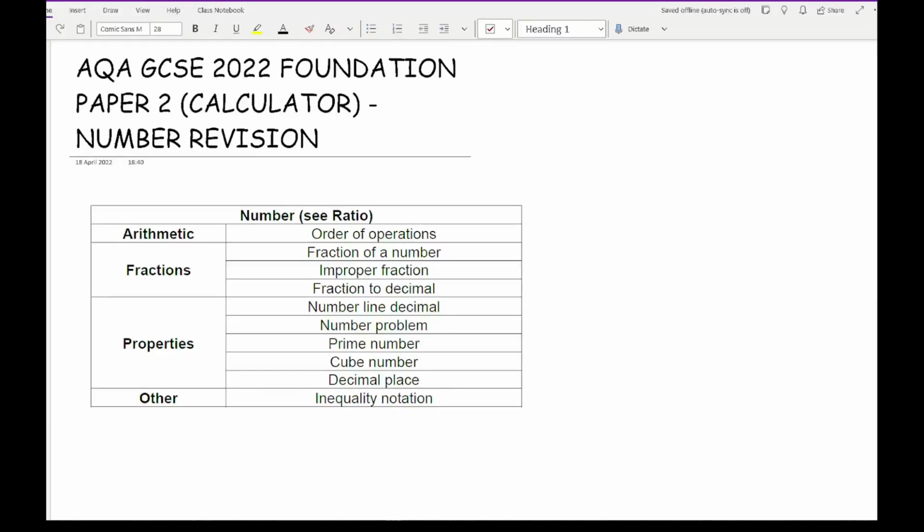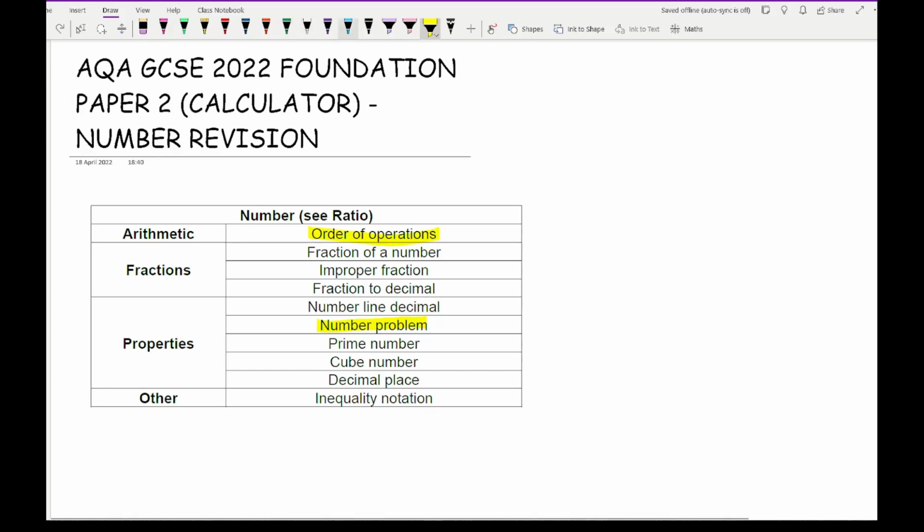So looking at these topics from the number section of paper 2 on the foundation paper, I have to say that I can't see many of these questions being big mark questions. The only possible exception to that is going to be order of operations, which is basically BIDMAS. The number problems could be anything, and I would say maybe the fractions could come up as more than a 1 mark or a 2 mark question. Everything else, I would not be surprised if many of these come up in the early parts of the paper, if not the very first 2 pages where you tend to have more multiple choice questions.